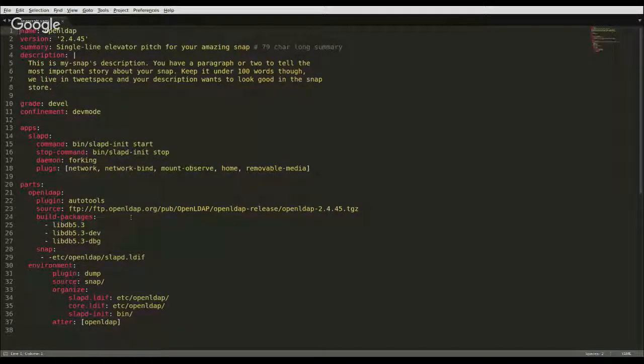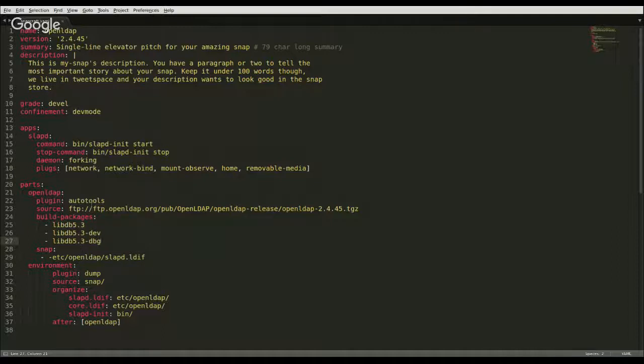So if you do a software build, there's various parts that you'll require. One of them, of course, for us, OpenLDAP, is the OpenLDAP distribution. And so we can grab it in the source definition from the FTP site upstream. Of course, it doesn't have to be FTP. It could be a bunch of different resources, but that's where we happen to find it. We defined some of the build packages that are required at build time, and then we told it to not include an LDIF file that it uses to configure itself. We wanted to provide our own.